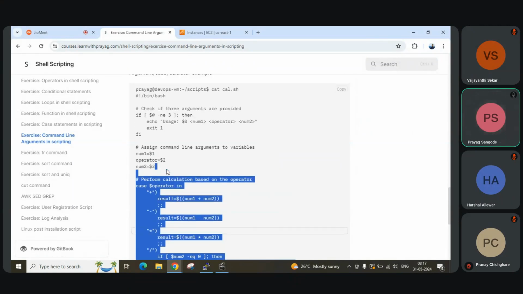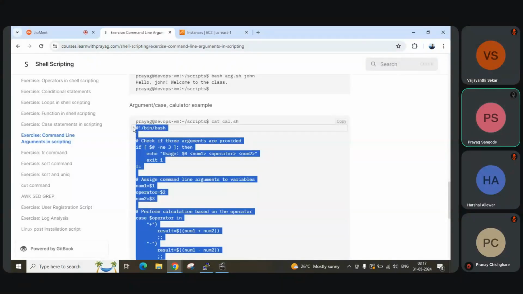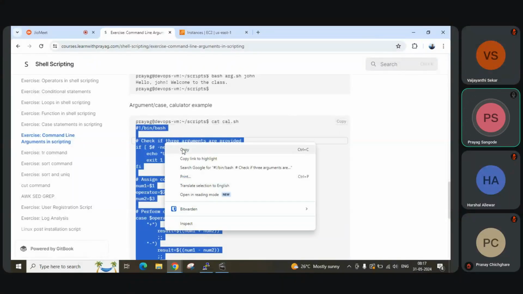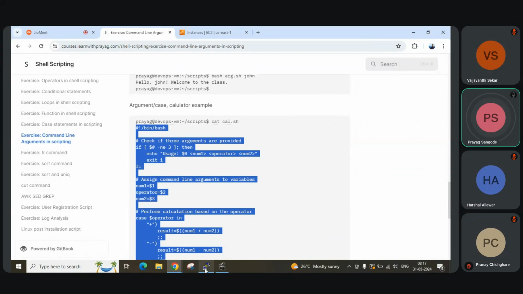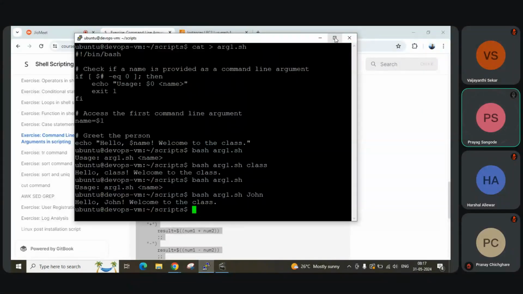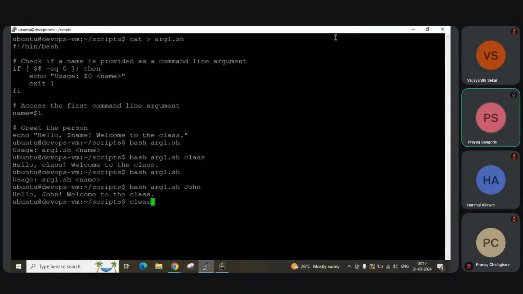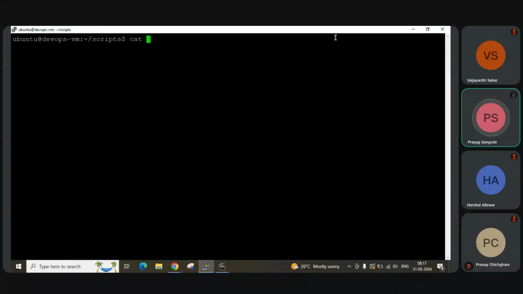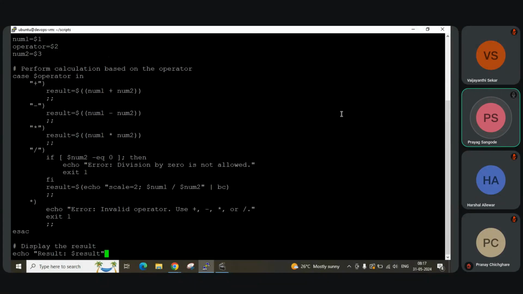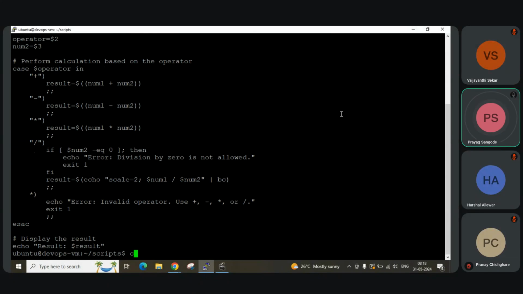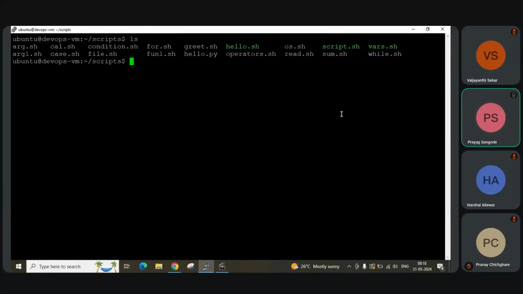Here we are getting the usage of the arguments and the operators both. So cat cal.sh, and then bash cal.sh.